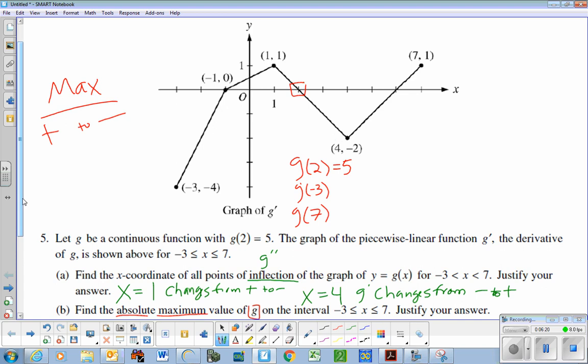So we have an integral. Now you always have to add 5 because that's what it is at 2. So you always have to add 5, even on the 7 one. But you add it outside the integral. Now here is going to be the integral from 2 to negative 3, because you're going to go from 2 to negative 3, of g prime of x dx.